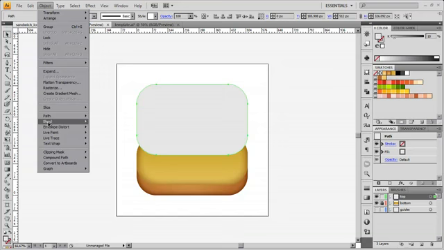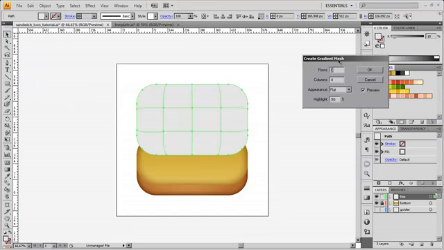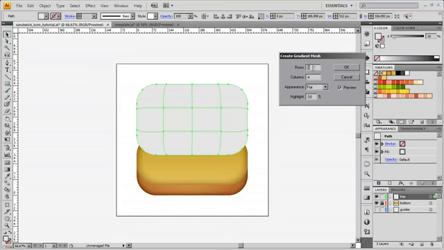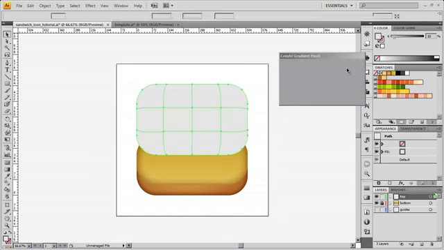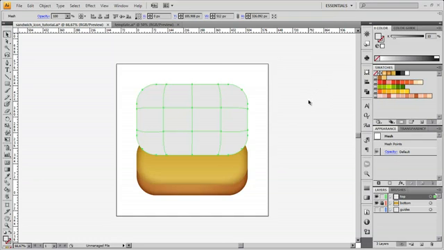So I'm gonna go to Object and choose Create Gradient Mesh. And the settings I have right now are about okay. 3 rows, 4 columns. Click OK. Okay, we're gonna colorize that using those swatches I've prepared here. And before starting to record this tutorial, I've actually Googled out a couple of photo references.